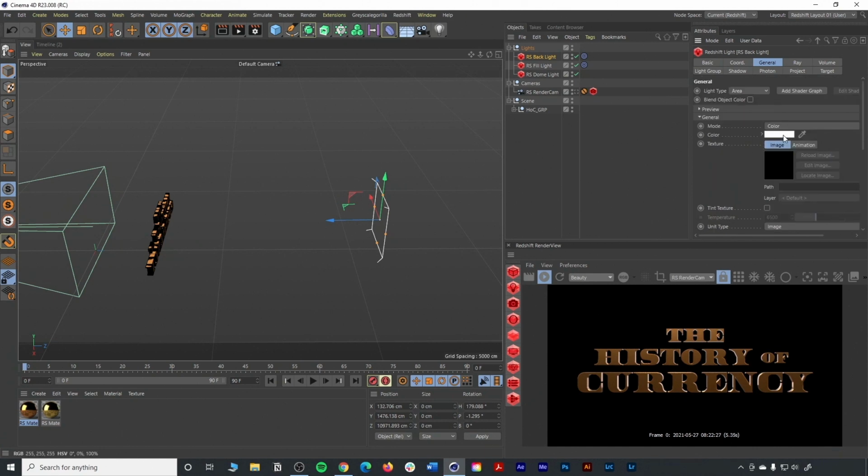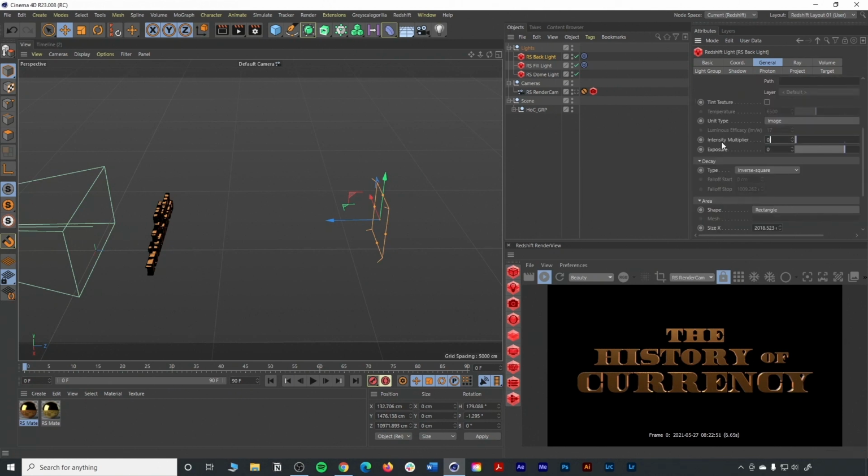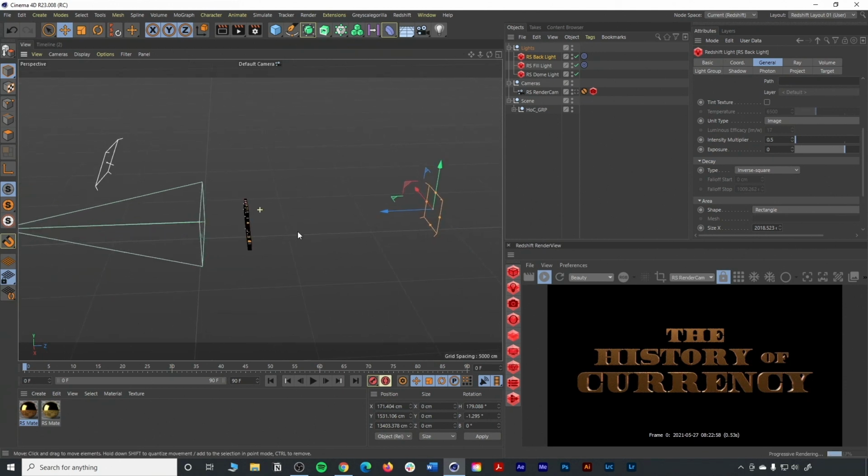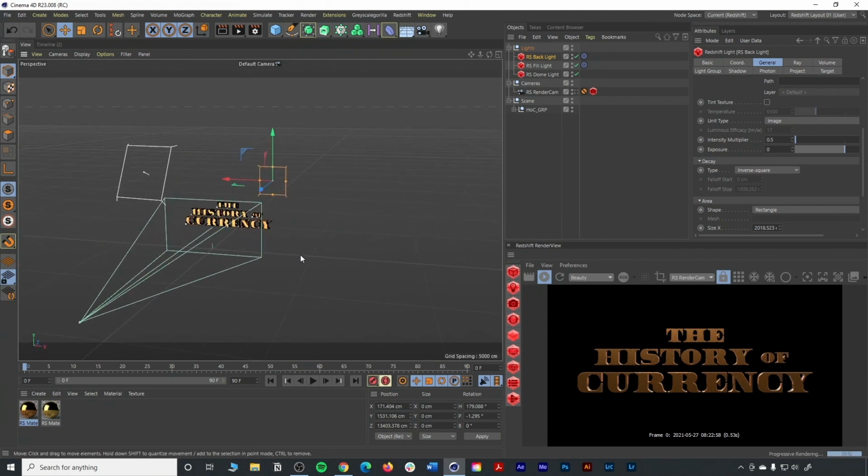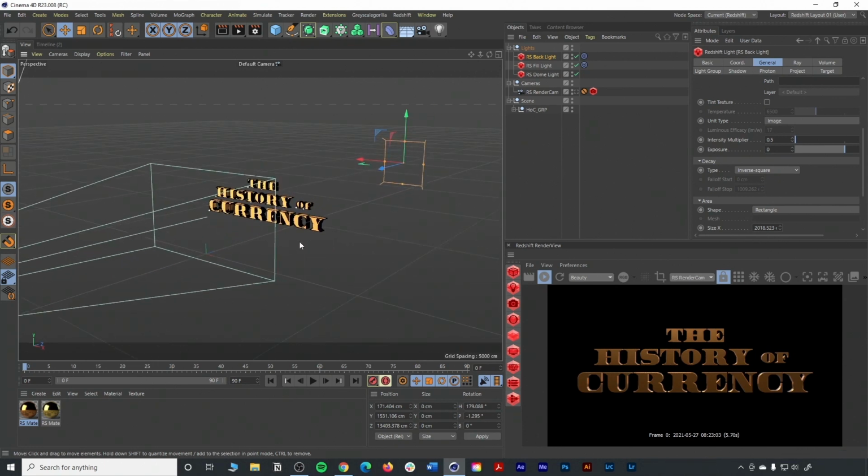And I'm actually going to color the light this time so that it's not so harsh of a highlight and that it blends into the material. So I actually know a particular hex number that I want for this one, so I'm going to just type that in here. And you'll see that it blends into the font a little bit more. I can even drop this intensity down half. And that looks good. So that's the basic text setup.